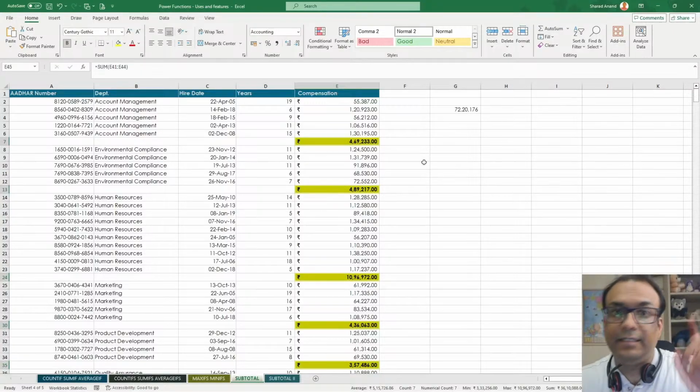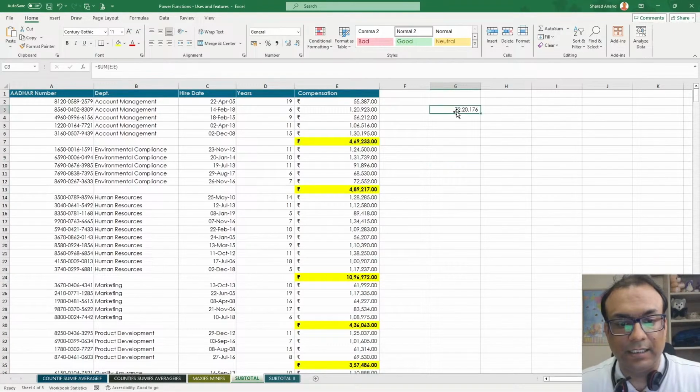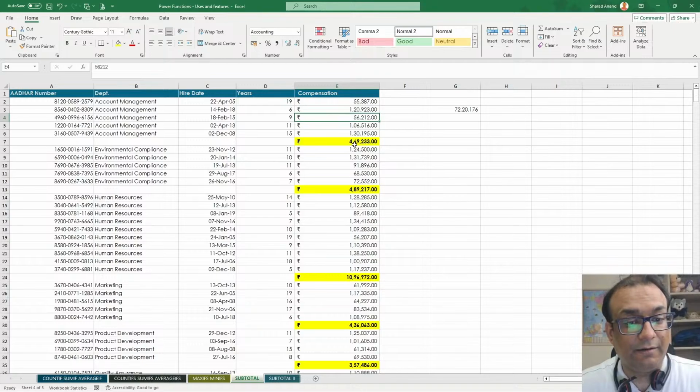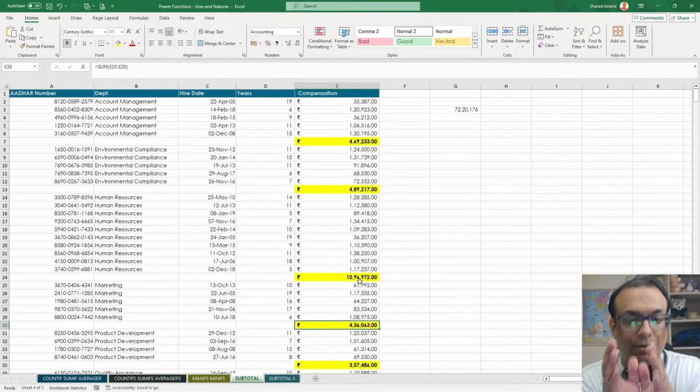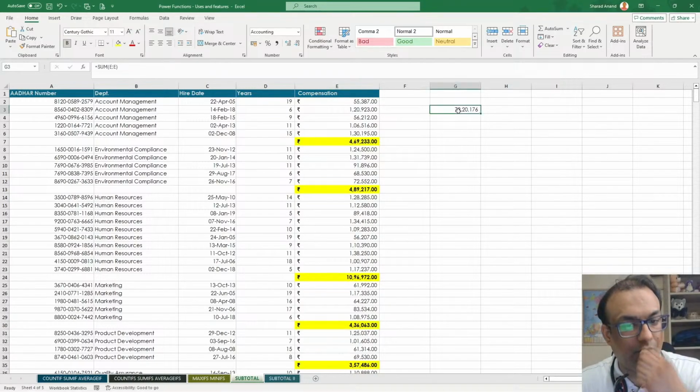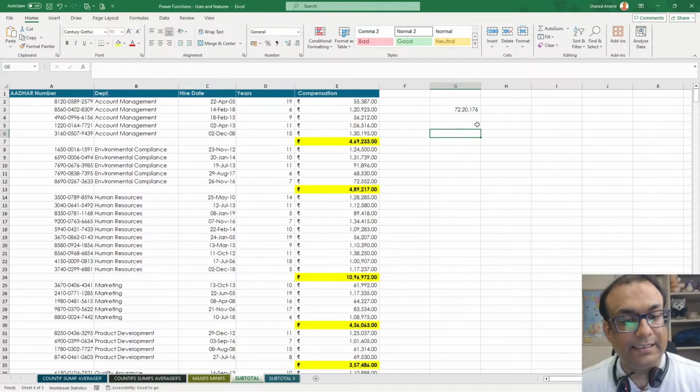Remember, the interim total was 3610. Now what is the total? 7220. You might say, what's wrong here? We are doing a double counting, and we don't want that. We want to add only these subtotals. Now what is happening is it is adding all these numbers here, but they have already been added. We are doing them twice. So is there a way to do it?